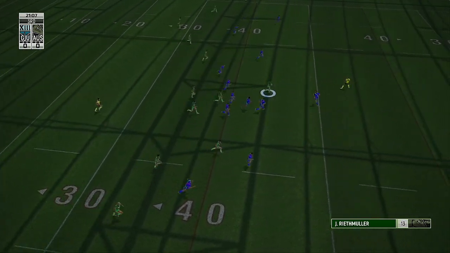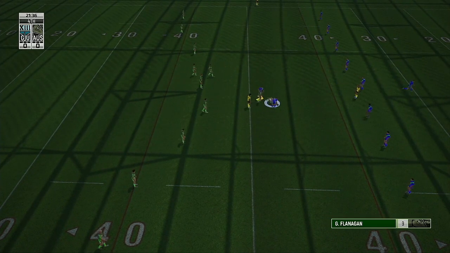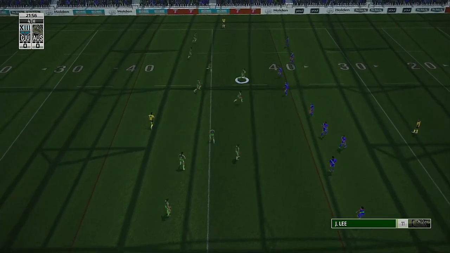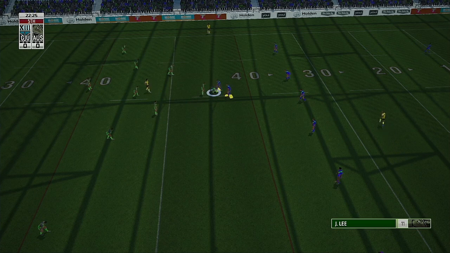Weissmuller. With an offload. Kicks it along. Surges forward in the tackle. Still trying to make meters as he's brought down after that good run. Driving forward. Look at the acceleration. A five. Just one to go in the set. Clear him now.